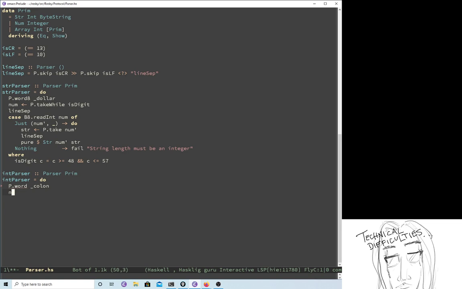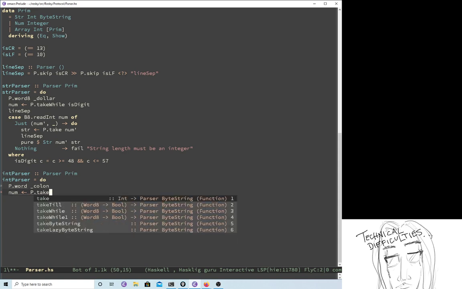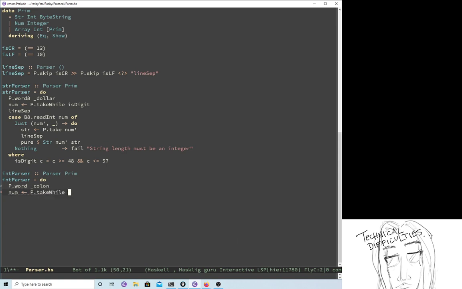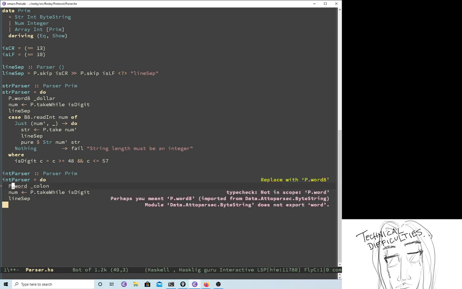All right, so now we're going to take that to be the parser take while and isDigit. And then we have line sep. That's it. That's all we need. That needs to be word 8.